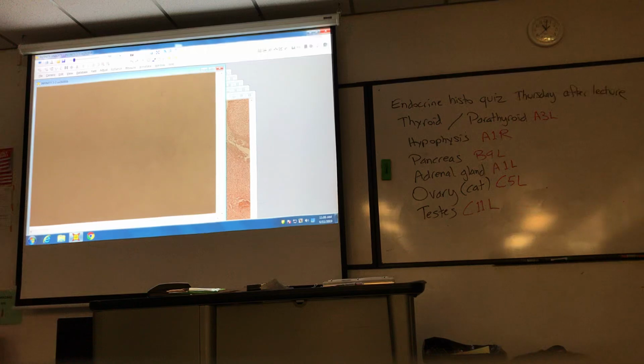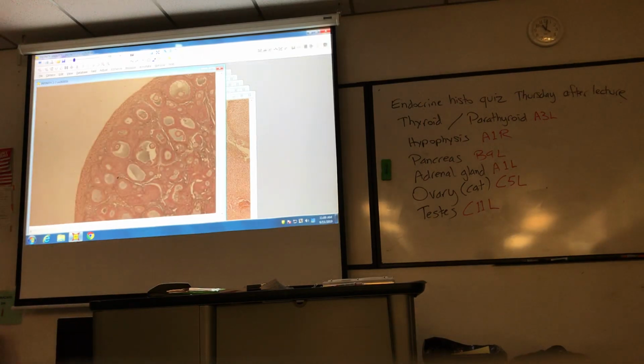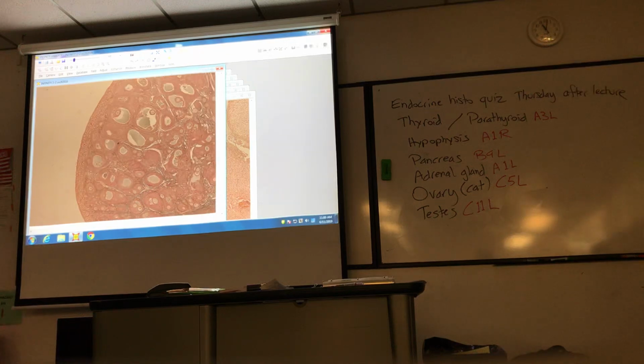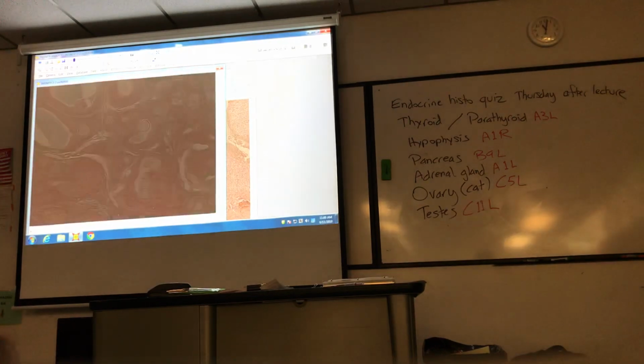Okay. Now we'll just look at the different follicle structures we just talked about. Low mag should be pretty good. Ovary. Okay, there's a low mag. Let's look at it. We're going to go to medium magnification, 100x.